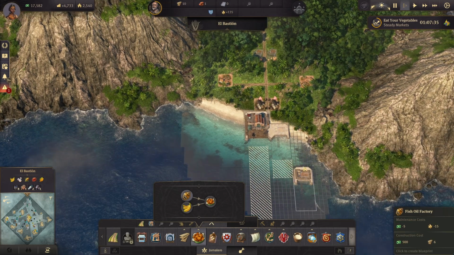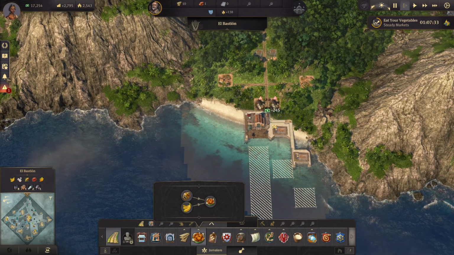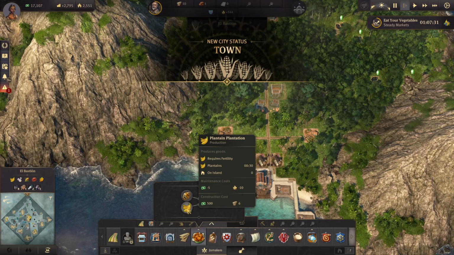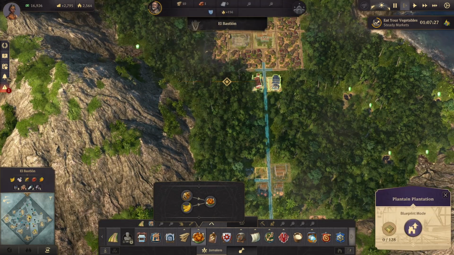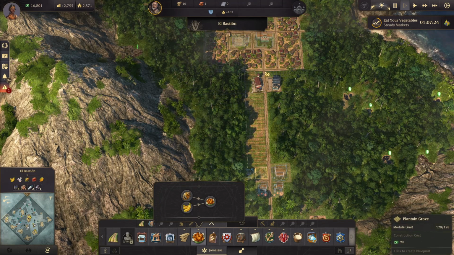One, two. Here we can have another one, and then this is 30 and 30, right? So we're gonna need two, something like this. We can go up to the city and expand the city on the other side in the future.